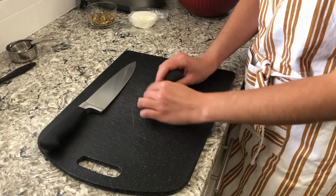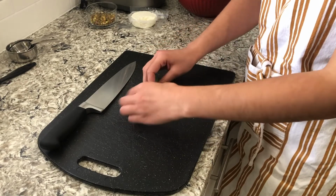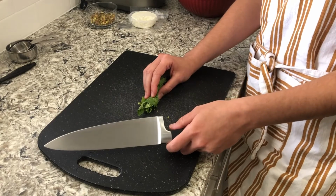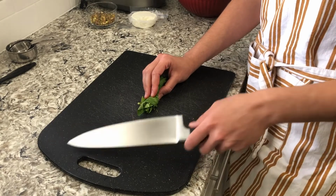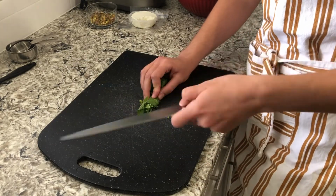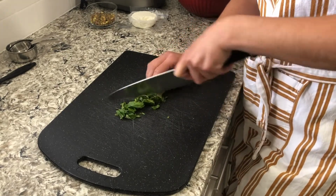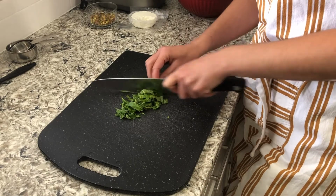You can see here, I'm just rolling it up nice and tight. Like I said, with the herbs, we don't want to overwork them. So you want to be able to just run your knife through just a few times to get a nice rough chop on them.